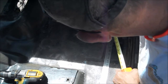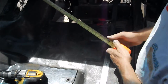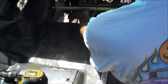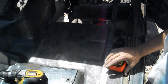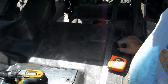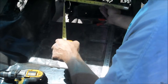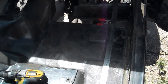I need 3 inches there. Down here at 10 inches, I need 4 inches. And over here, I need about 18 3/4. And at the 7-inch mark, I need 17 inches. Now I come out here to my piece of metal. I'll pull in measurements on there, and you'll see what I'm talking about. Again, I got 3 at the top, 4 at the bottom at 10. So we'll go out here and show you on my piece of metal.